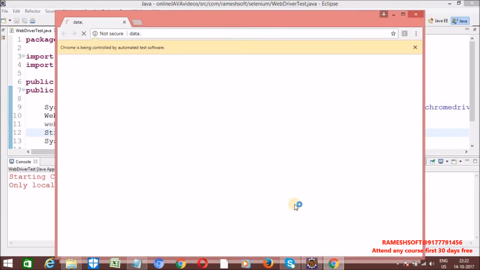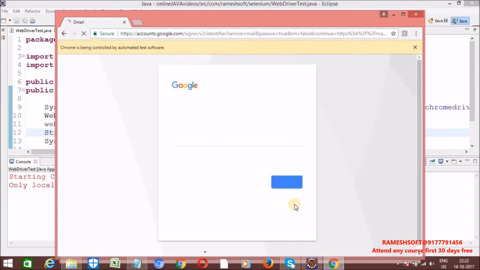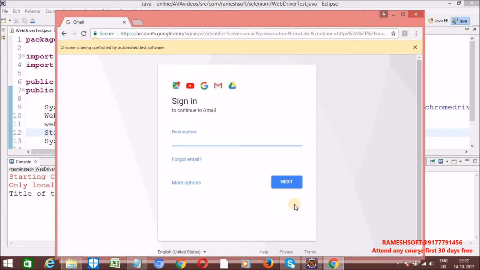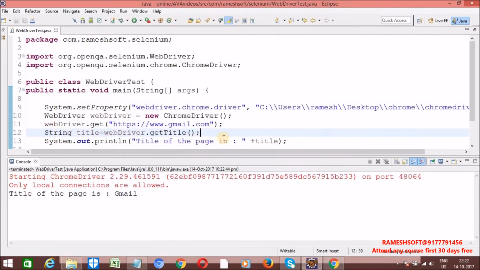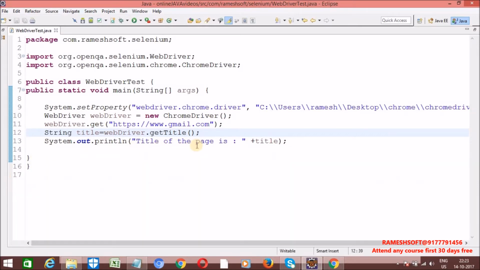See here, the browser is launched and then it enters the URL. So the title of the page is Gmail. Every ChromeDriver runs on top of a port number, right? Now the title is done.